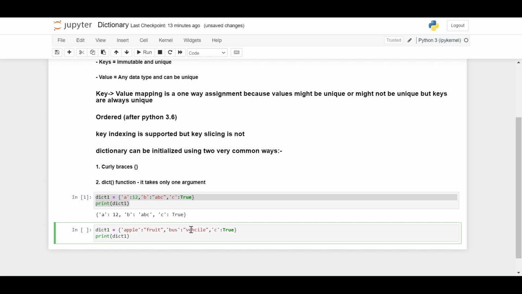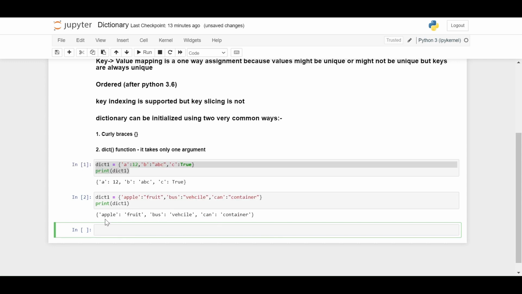I'm not giving the exact English language meanings, but this is the word, this is its meaning. So the words here are unique. We know that all English words are unique. Okay, so these words are unique.